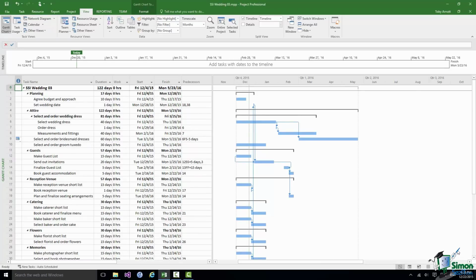Right near the beginning of the plan, task ID 2, agree budget and approach. In terms of project management itself, quite often projects have phases, and probably the most likely phase with a wedding planning project would be that we'd start off by saying, well, how much money are we going to need to spend on this?